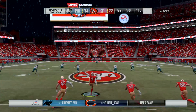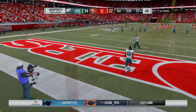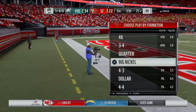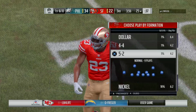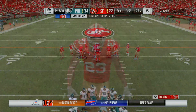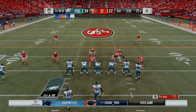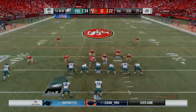So his third field goal of the ball game brings him a bit closer, but there's no question they need to start turning some of these threes into sixes. And sevens, and probably even eights. You know, as a kicker, you just head out when you're called upon, so he's done his job. It's the rest of the offense that needs to get it in gear. They want to close this gap. Wentz and the Eagles now with a 1st and 10 at their 25-yard line.